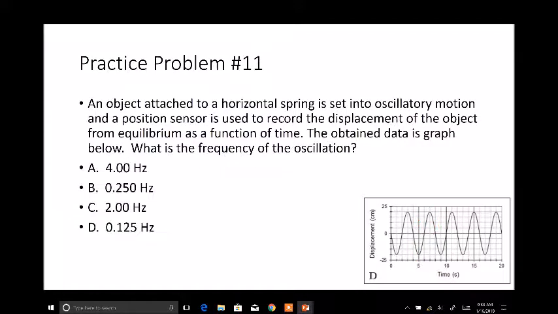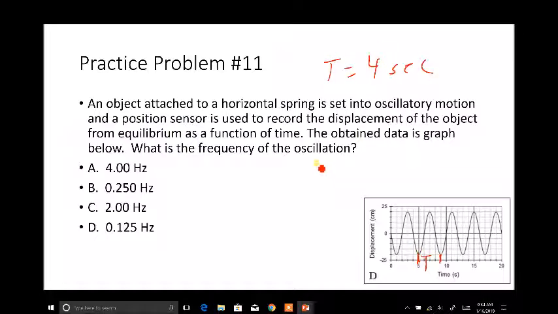All right, again, this looks kind of like the same problem from number 10, but this time we want to know the frequency of the oscillation. Now, just a minute ago, we were looking between 5 seconds and 9 seconds. And we said between 5 seconds and 9 seconds, this thing completes one cycle. It goes all the way up to its peak and comes all the way back to its lowest point and then starts over. So between 5 and 9 seconds, that's one period, and that's 4 seconds. So the period here is 4 seconds.